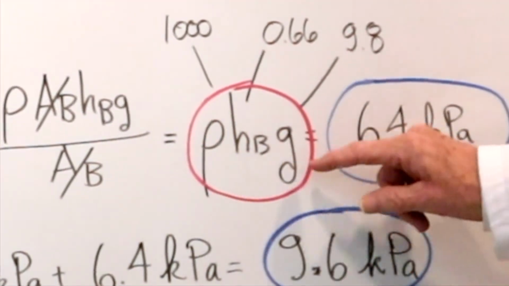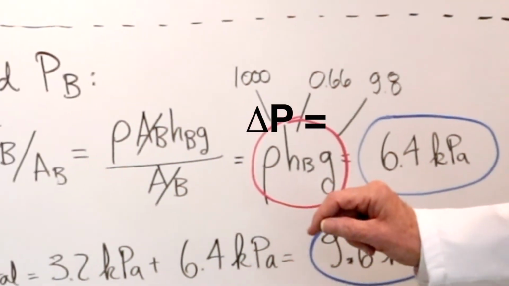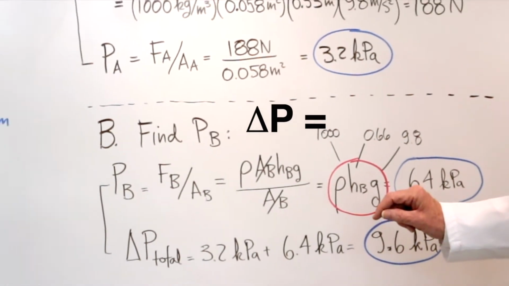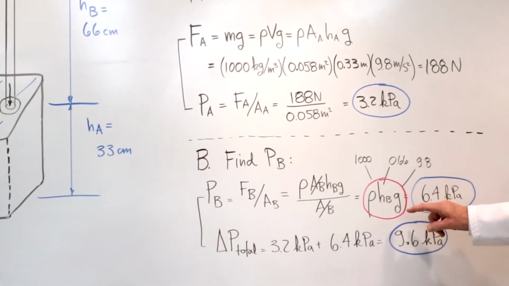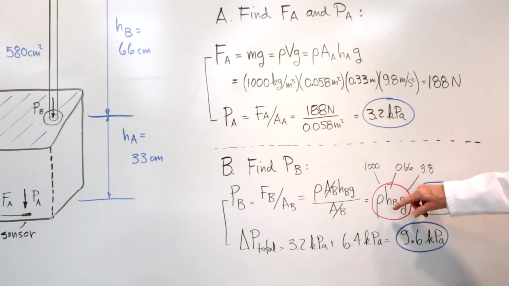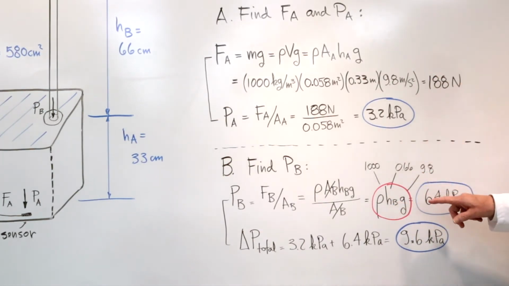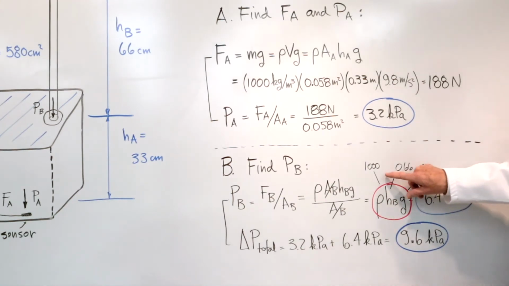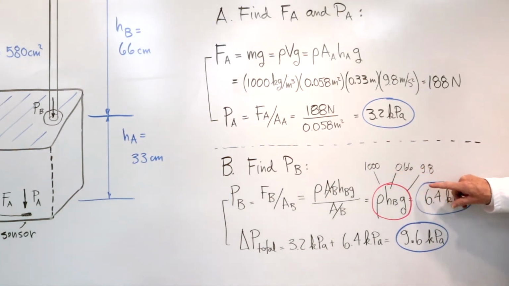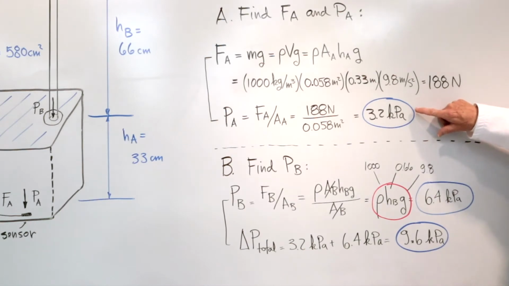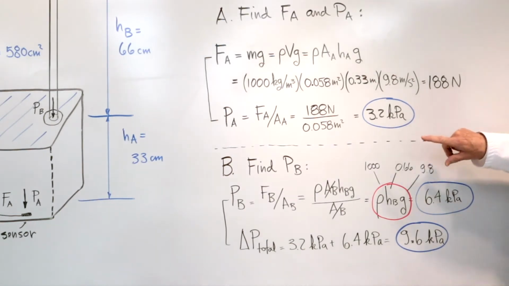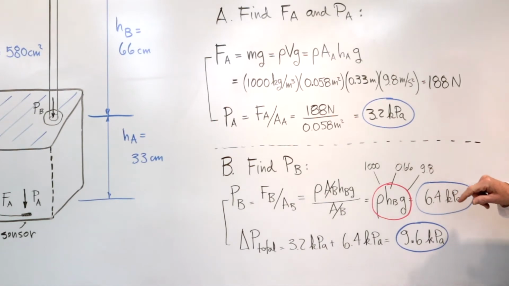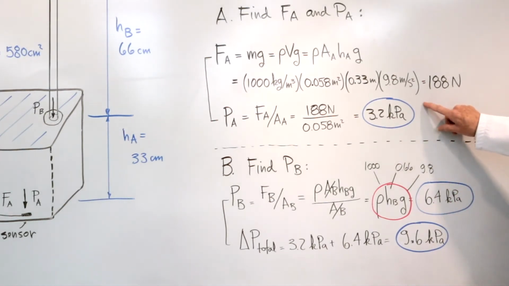You're going to use that expression in today's lab to calculate the pressure that's going to drive the flow through the various tubes that we're going to measure today. Putting in values for this narrow tube, the area of the tube cancels out, and we're just left with density times height times acceleration of gravity. On the calculator, that gives us 6.4 kilopascal, twice as much as we had earlier for pressure. Why? Because it's twice as high. It's 66 centimeters rather than 33 centimeters.